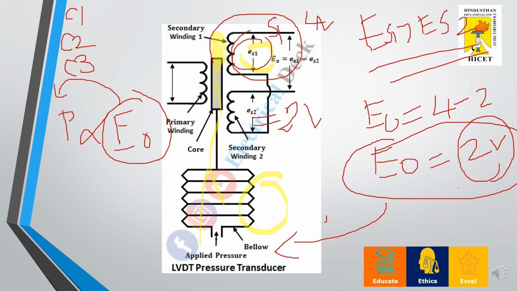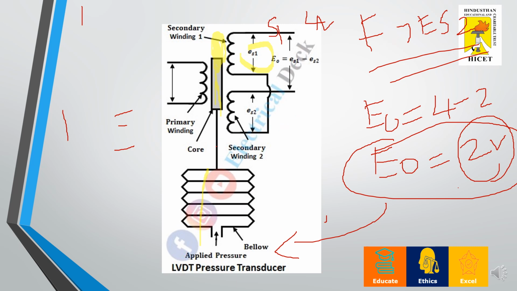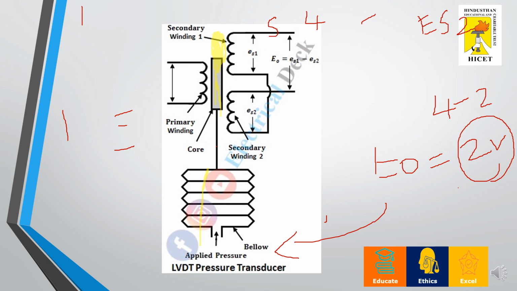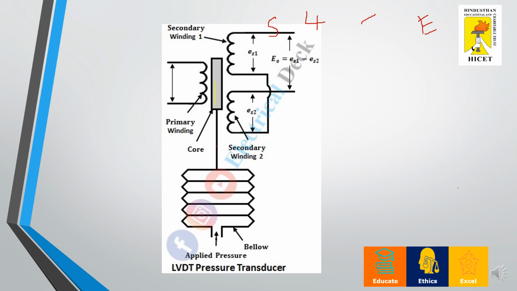One more thing to focus on is the concept of primary winding and secondary winding, which you have to understand, because this is a very simple part. Here the displacement is not done manually. That is the only difference. Here the displacement is done based upon the pressure which is applied. So based on the pressure applied, the core starts to move. The core is not connected to manual displacement. The core is connected to the bellows, and based on the applied pressure, the bellows moves this core.